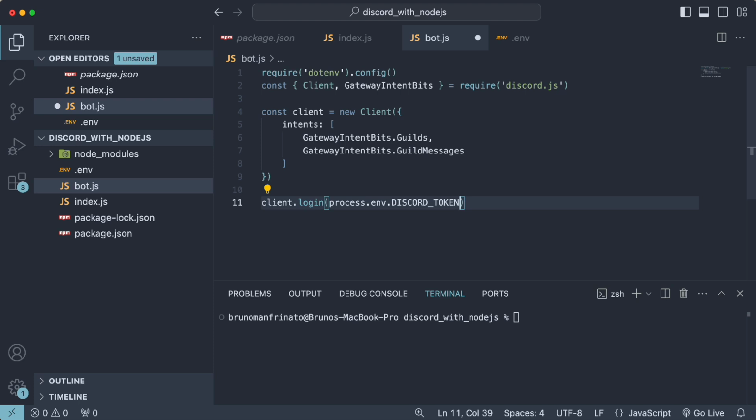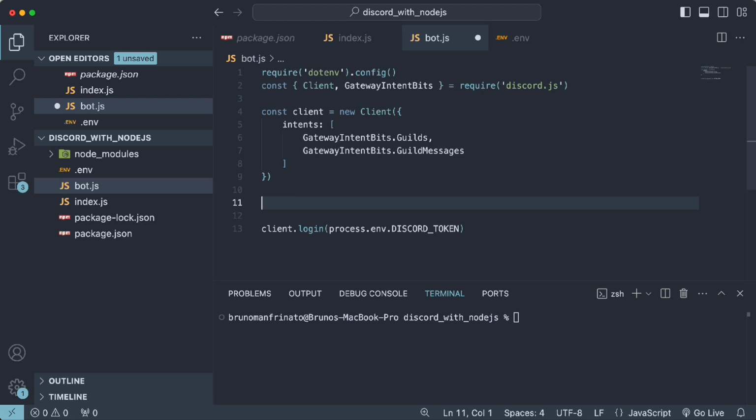And let's listen to our first event, checking if our bot is online and ready. We have to write the event listeners before calling the login method to ensure they are ready to handle events immediately after the bot logs in. If we set them up after calling the login method, there's a risk that the bot could miss events that occur right after login, because the listeners wouldn't have been active yet.